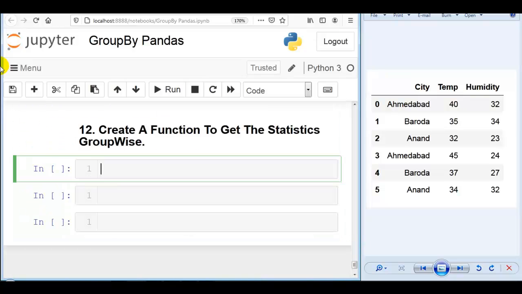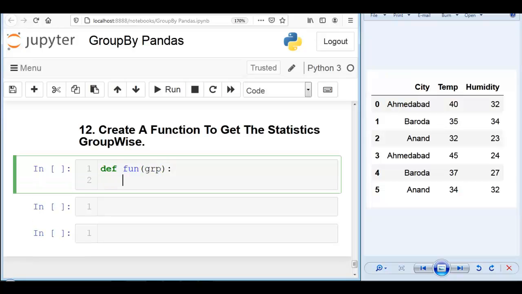So final question. Here we have to create our own function to get the statistics group-wise. So now let me first create our user defined function with the name fun, and let me pass the argument grp. Here I am going to return a Python dictionary. So key, which is min, and grp dot min.